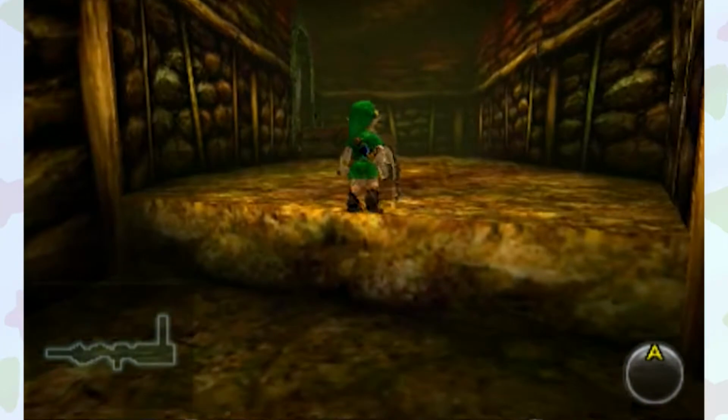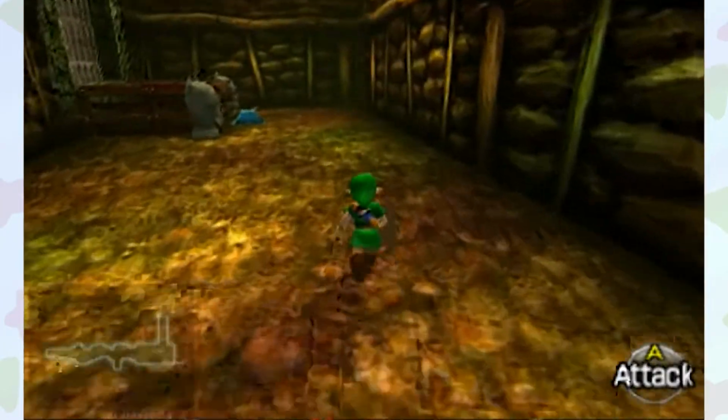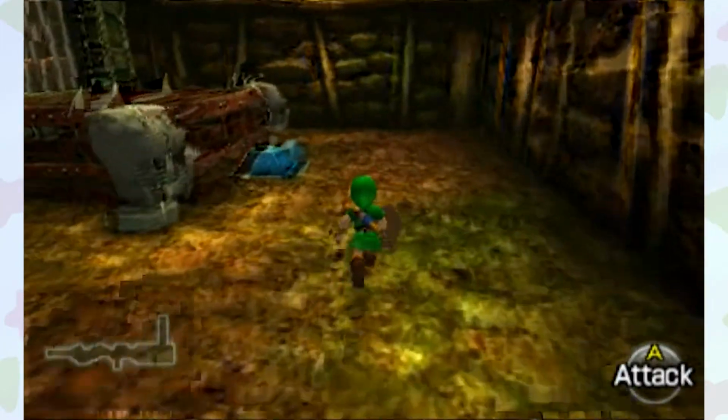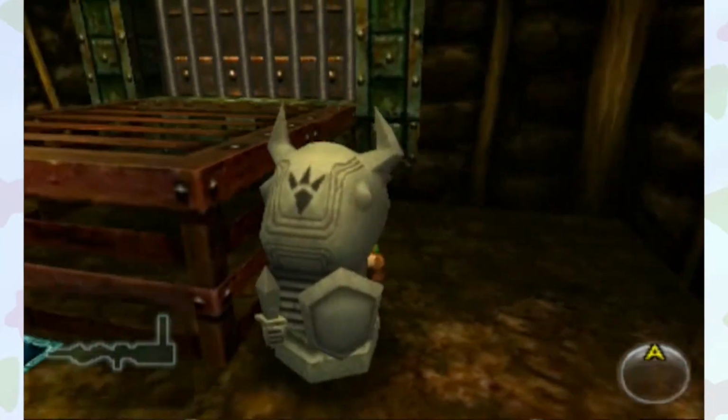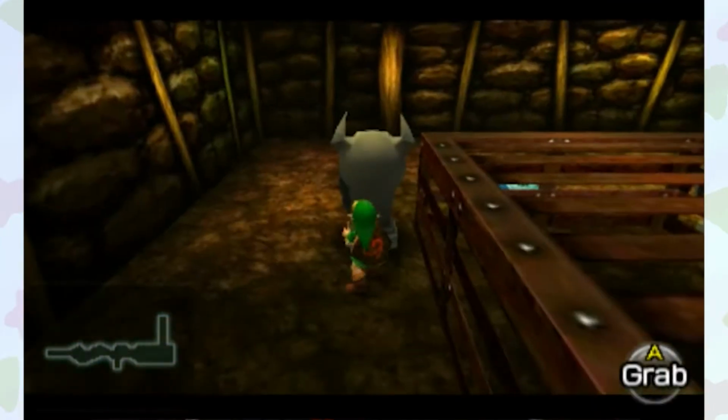Sorry, I was trying to get the little guy to come back out so I could get him to blow up that wall. I think you're going to have to leave the room and come back. Yeah. Well, let's do this real quick.